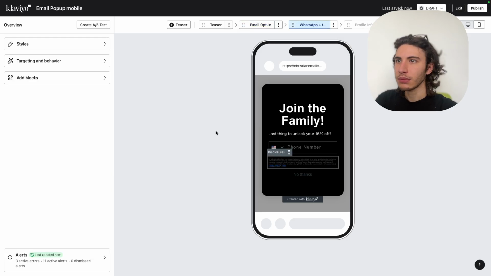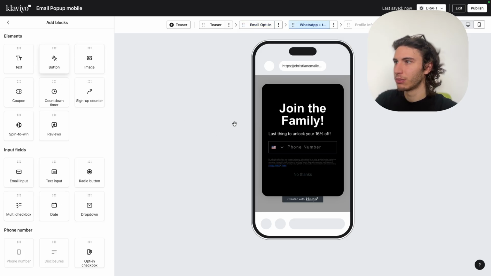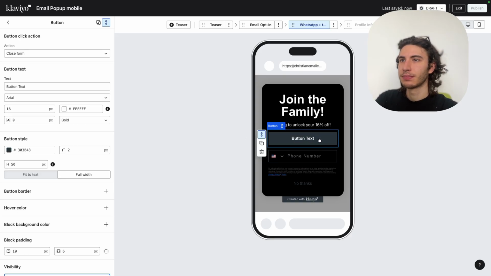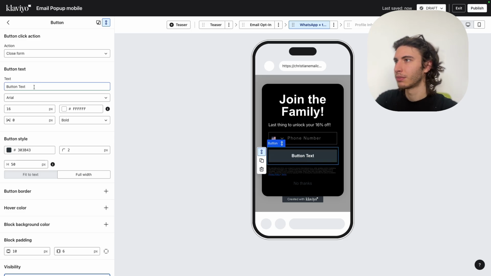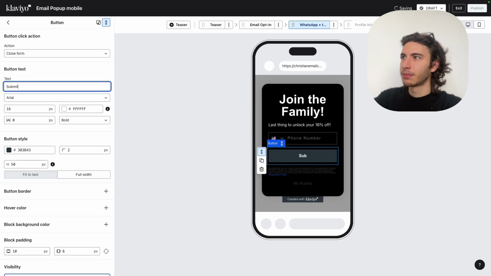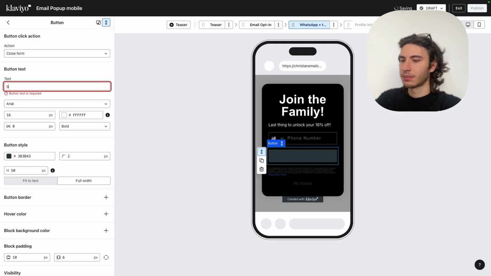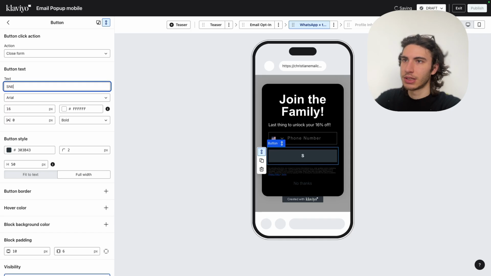Okay, now we don't have a button here for some reason, so we're gonna put it again. Button should be under it. Awesome. Submit, which we can change to send the discount.